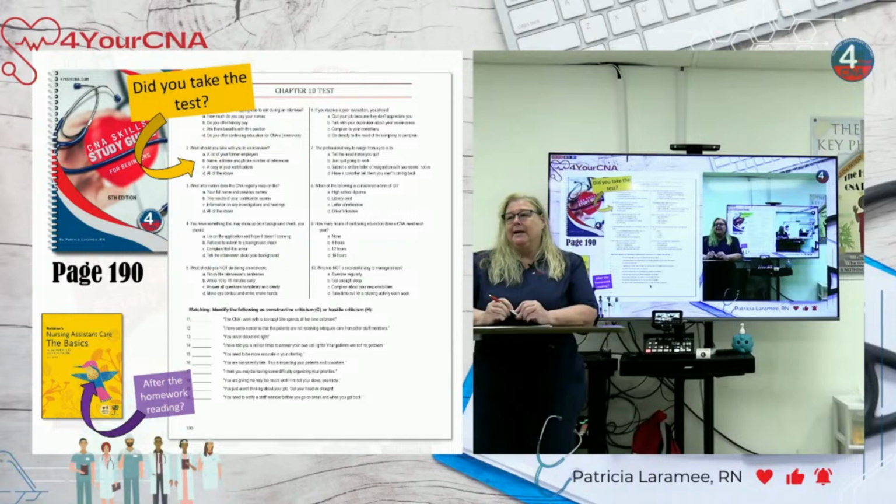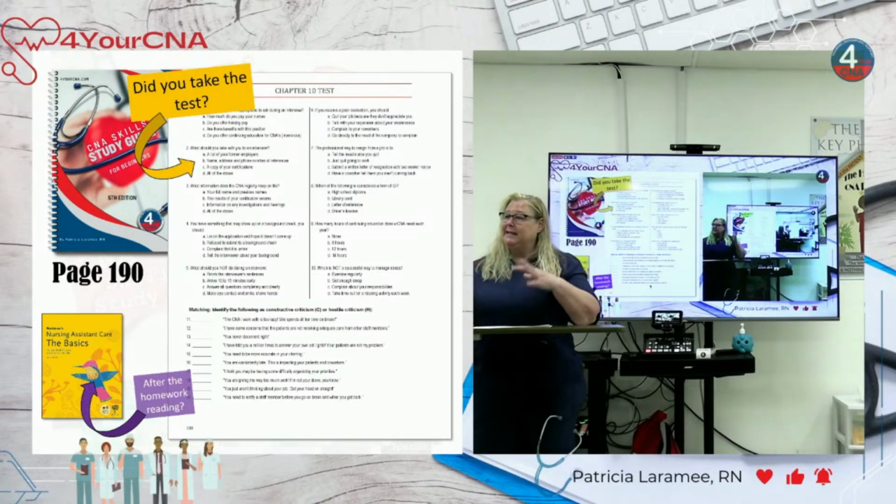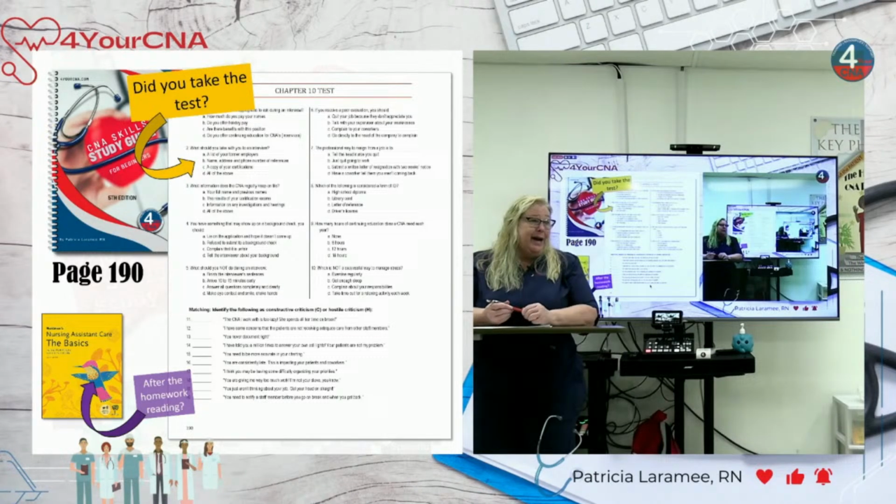But it is a guessing game. So we need to understand it's an educated guess. That's why the doctors go to school, to get all of that education, to put all of those pieces together and maybe figure out what's wrong and have an idea of how to treat it. But we don't always get it right. Now, you guys need to understand that. We don't always get it right.